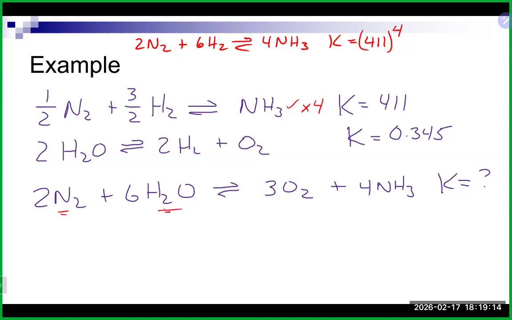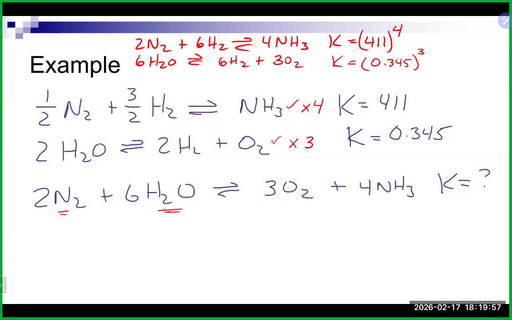Now I have water here on the left-hand side, and this again is the equation that has water in it, and it is on the left-hand side, which again is good. But I don't need 2 waters like it is there. I do need 6. So that means I'm going to have to multiply that equation by 3. And if I do that, I will end up with 6 waters, which goes to 6 H2 plus 3 O2. Again, the only thing I did was multiply by 3, which once again means we are going to take the K value and cube it, basically to the 3rd power.